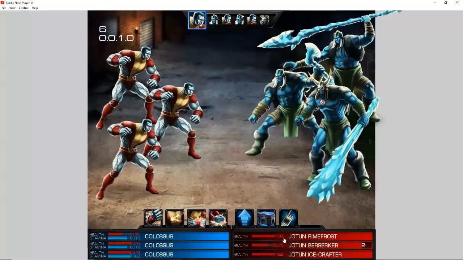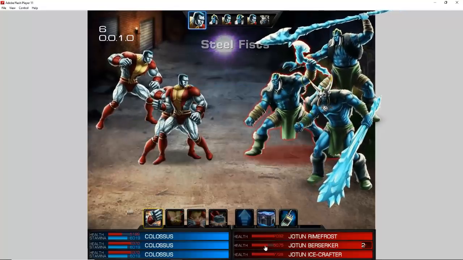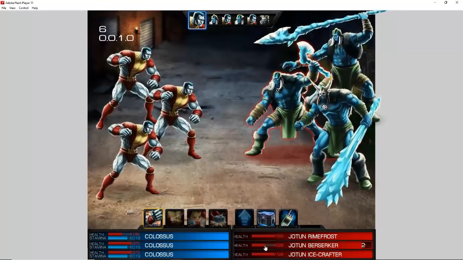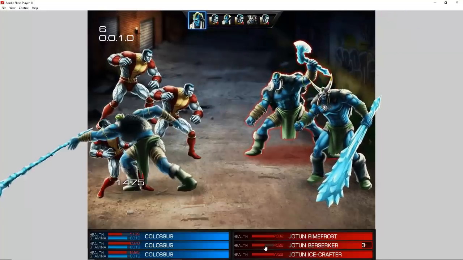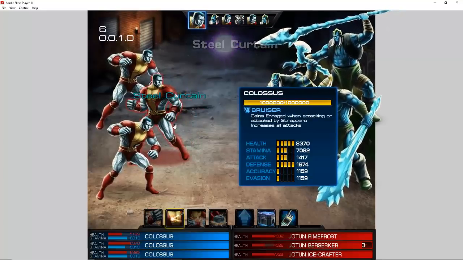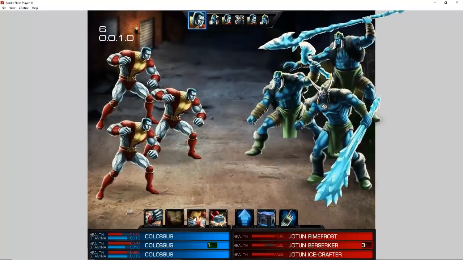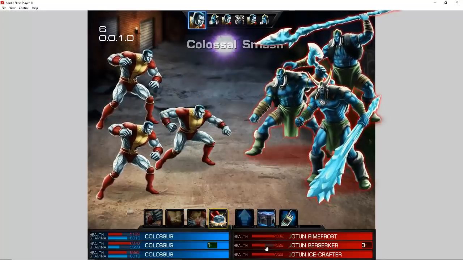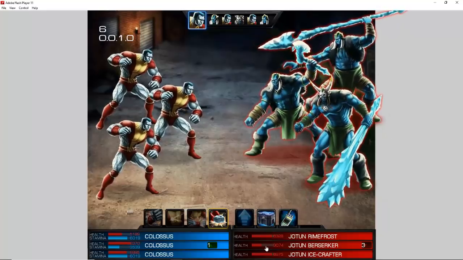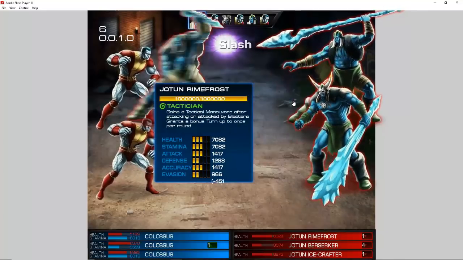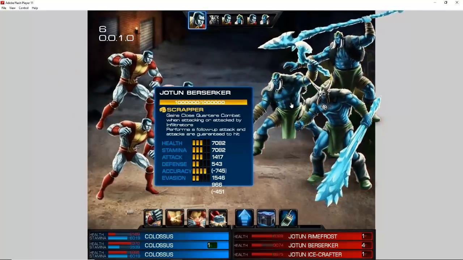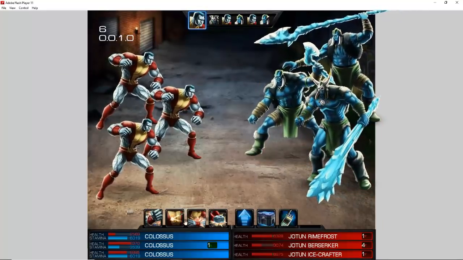That Jotun Ice Crafter has one of my favorite swing animations in the game. Not the overhead one, but the sidearm. So we've got some of the quick actions working. And you can't quite get the status effects yet, but as you can see, they have 1, 4, and 1, so they're out. The tooltip is still a little bit lacking.